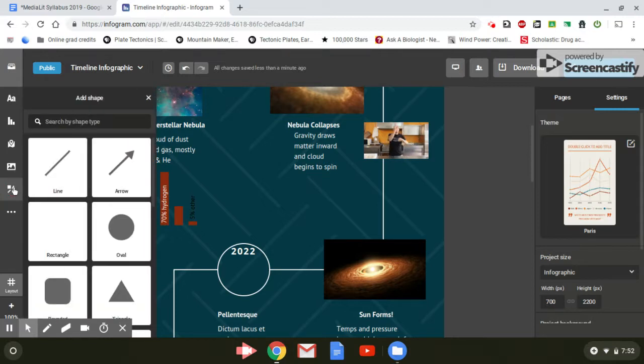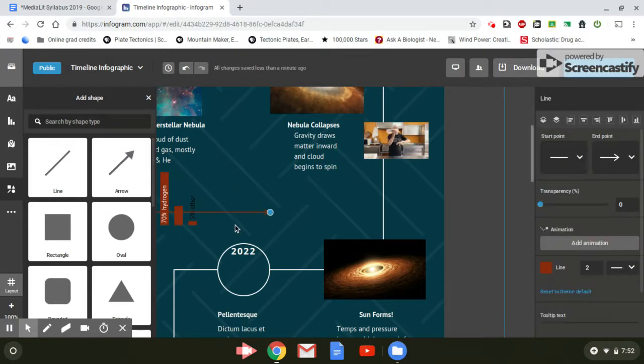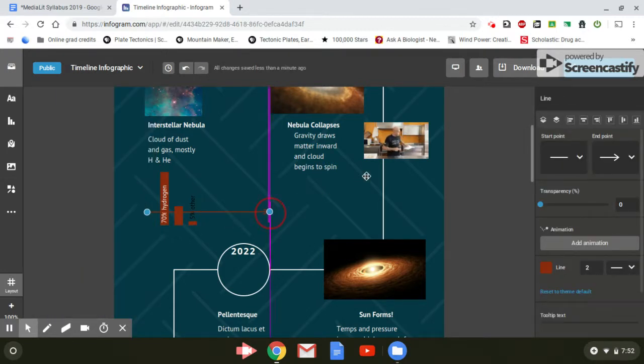You can add shapes. You can add in arrows. So I could maybe do an arrow here to the pizza dough showing that the whole cloud is still spinning.